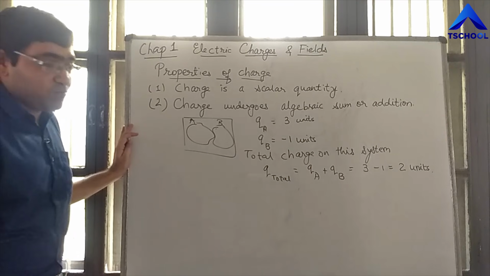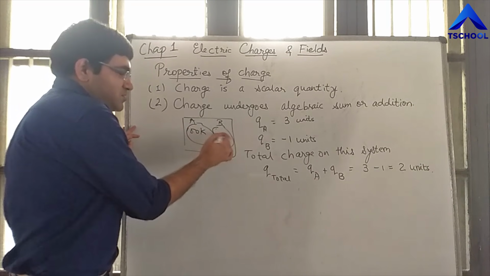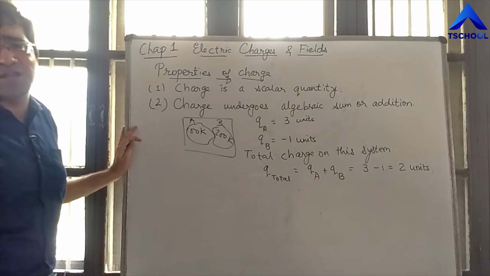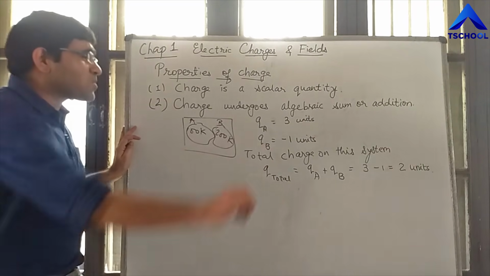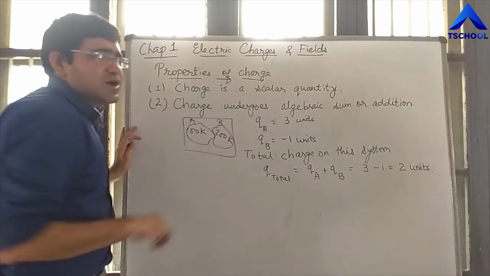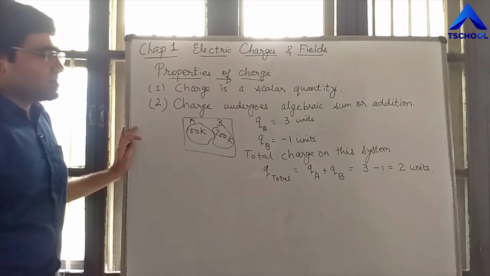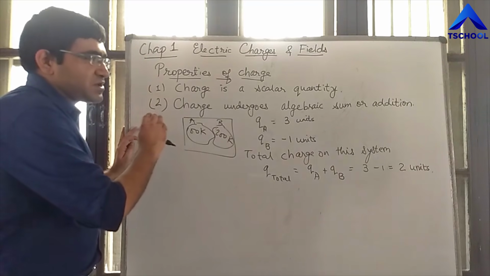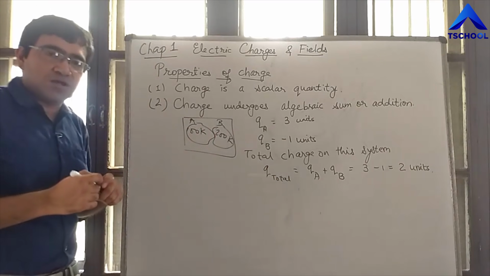See, this is not like temperature. Suppose these are two bodies, one has temperature 100 Kelvin and the other has, let's say, temperature 200 Kelvin. What's the temperature of the system? And you say 300 Kelvin, right? You shouldn't be here. Okay, so that doesn't work. So temperature cannot be added algebraically, right? You can't just add to get the temperature of the whole system. So remember this property that you can add charges for a system like this, right? So these are two properties.